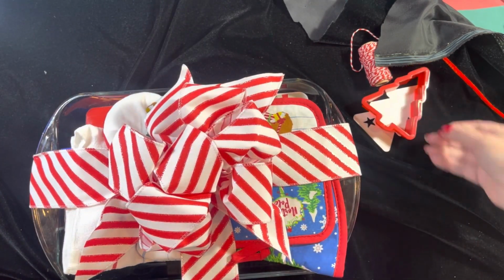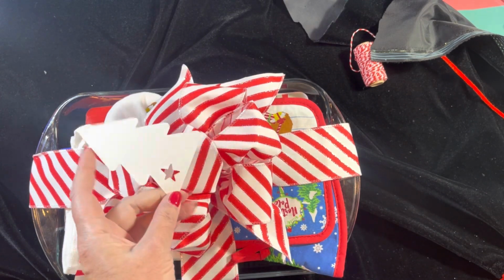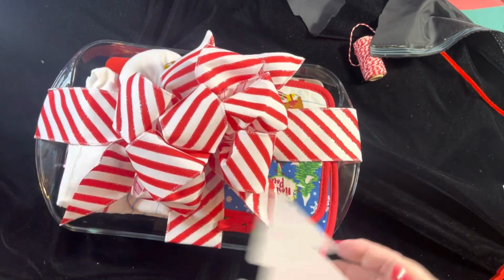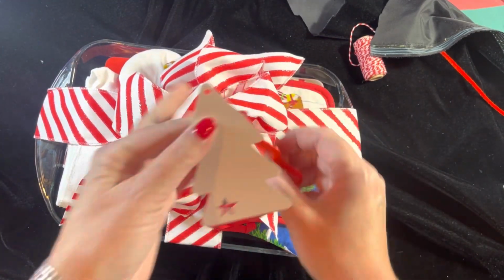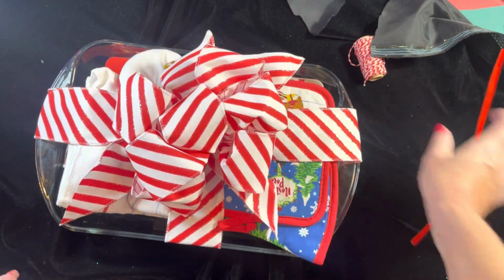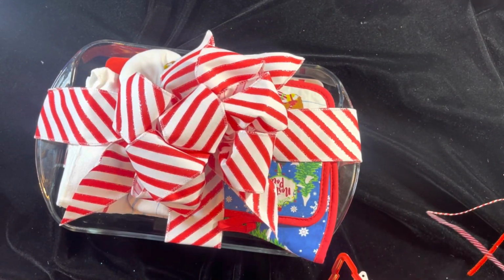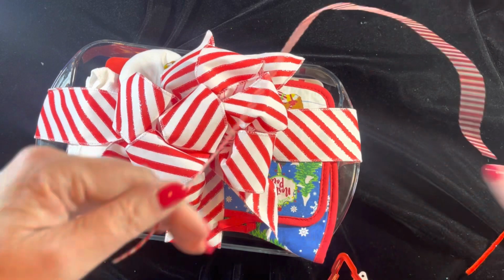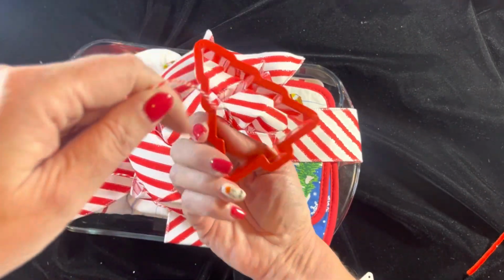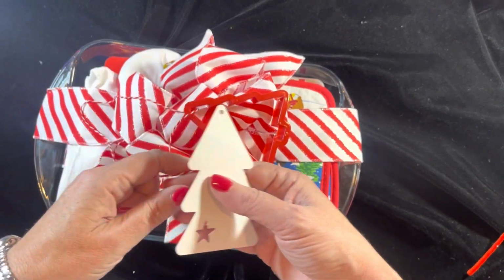Man, you are doing good. I have these. These are just some plain tags that Cricut has. I'll write to the coaches that I'm giving this to. And then I'm going to take this and an old cookie cutter I had. You can either use another pipe cleaner, or I've got baker's twine. So I'll show you the baker's twine here real quick. And I'm just cutting a little piece, and you can use curly ribbon if you want. So I'm going to put it through my cookie cutter and my tag.